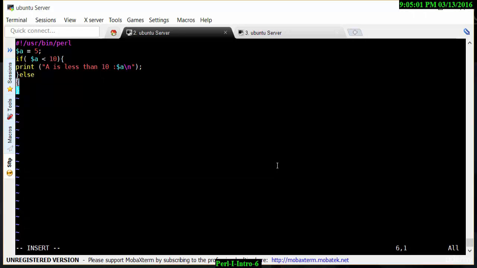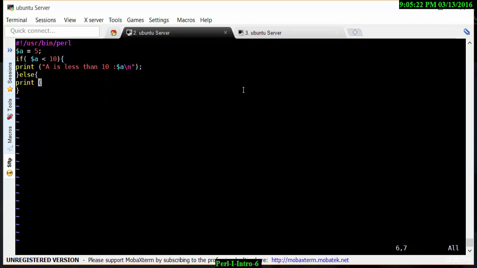Basically, we've got a variable a defined with a value of 5, and then we're testing the first condition. If a is less than 10, print this, and if it's not less than 10, it'll run the else statement and then print a is not less than 10.